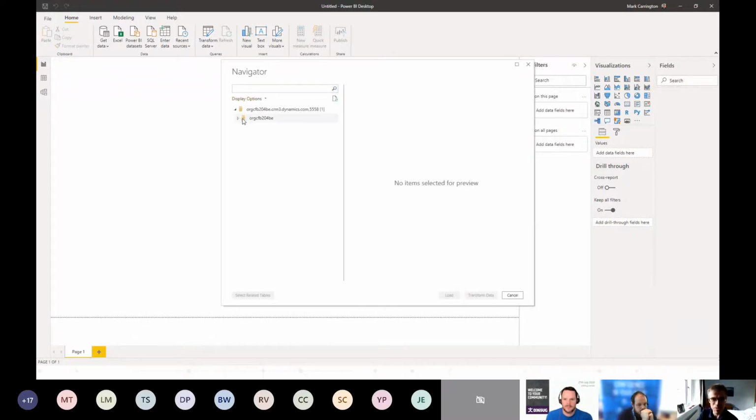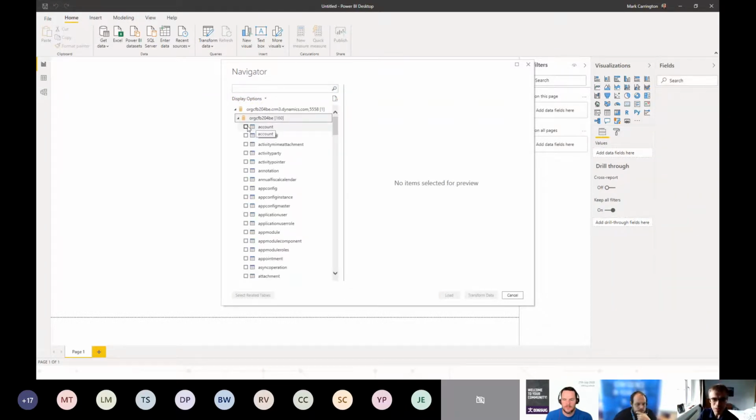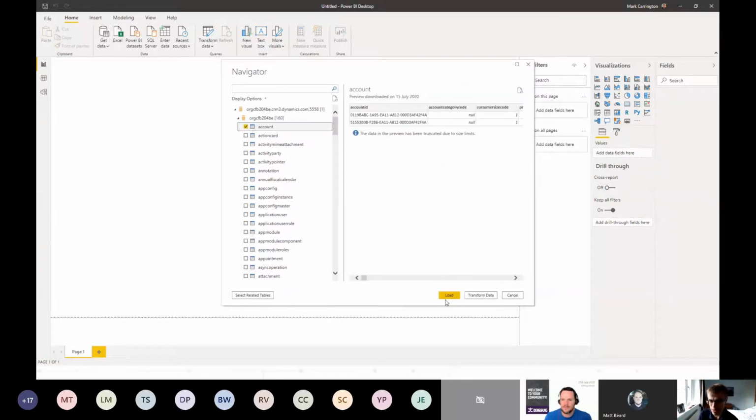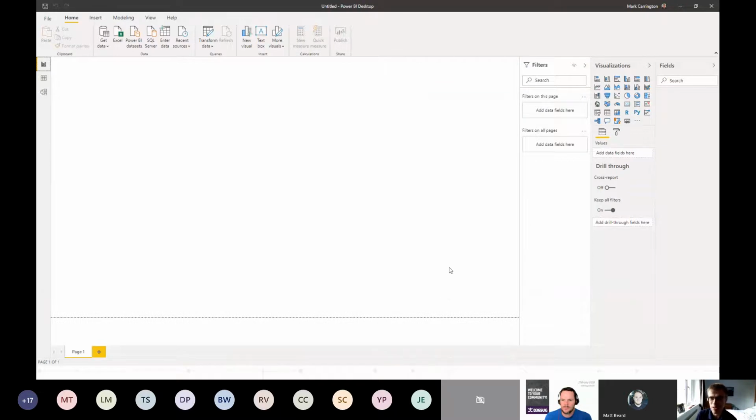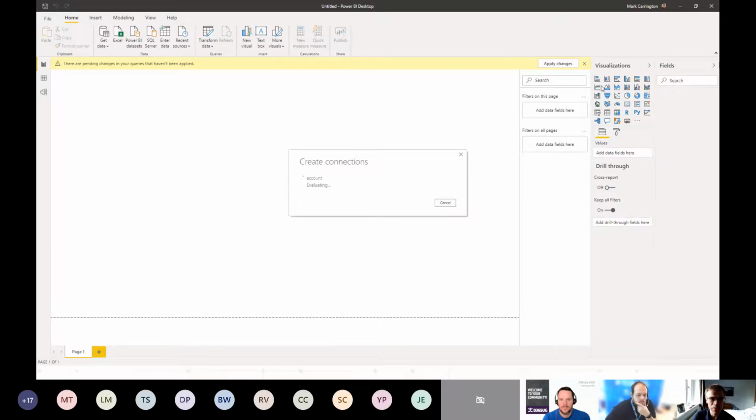I'm sure lots of you probably have lots more experience than me on building Power BI. But for the purposes of a few-minute demo, I'm just going to pull in the account data. I'm not going to do any crazy transforms or anything. I'm just going to load in the raw data. And I just want to do a really quick visualization of this, just breaking this down by industry. This is a field I populated in my little demo data set here.